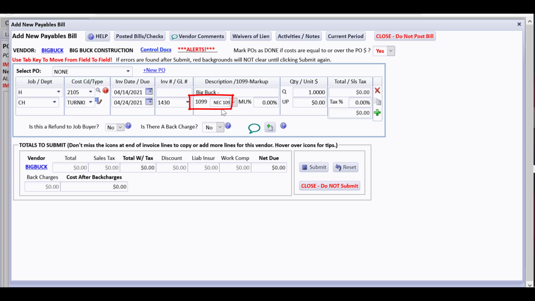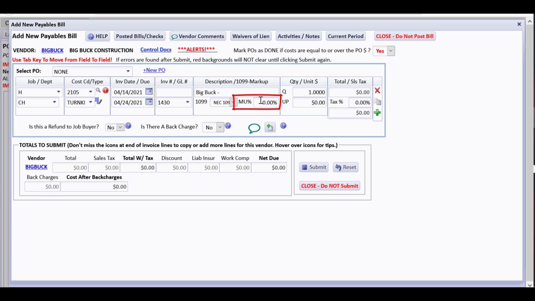In the previous videos, we also talked about setting up a default 1099 status for the vendor. And we showed how if you forgot to say that this vendor should be getting a 1099 by selecting NEC 1099 in the vendor setup, you can go change it and then run a process to update all the bills that had none in here because you hadn't set it up. Again, 1099s are prepared based on every individual entry and totaling them that were paid during the year and were marked that a 1099 is required on that entry, because there are times when maybe you don't want this particular bill to be included on a 1099.